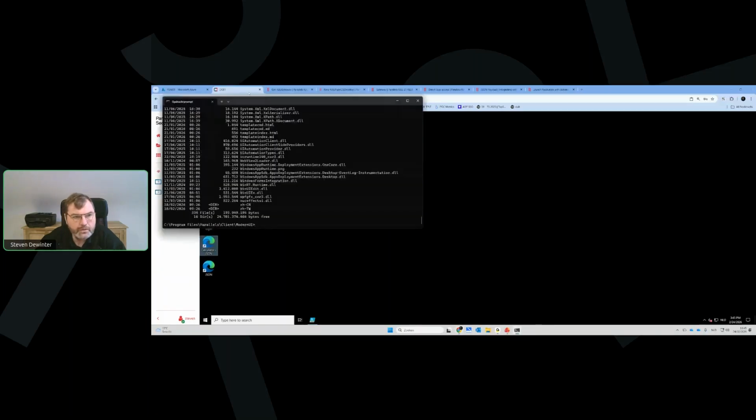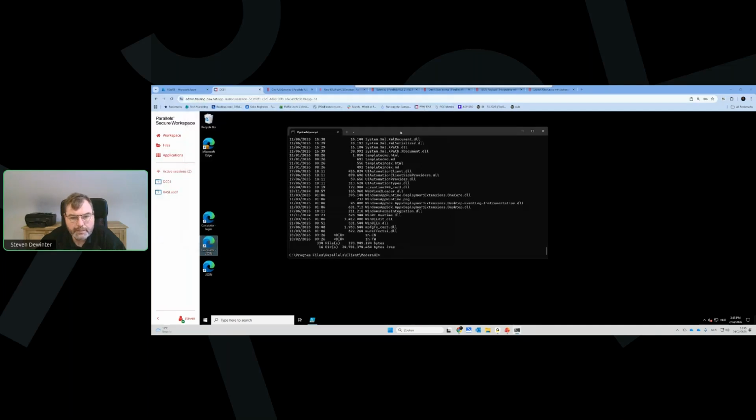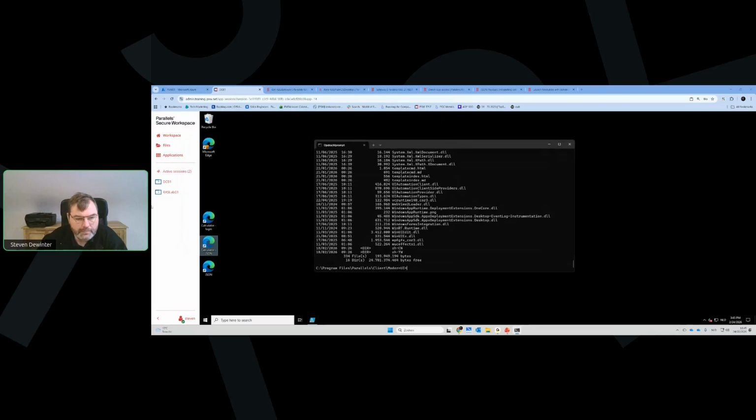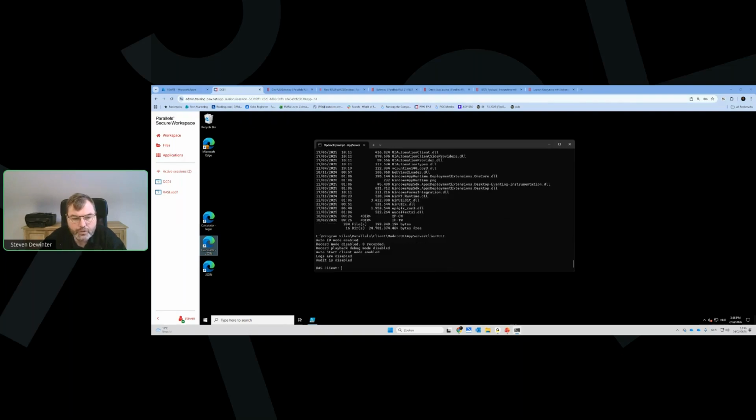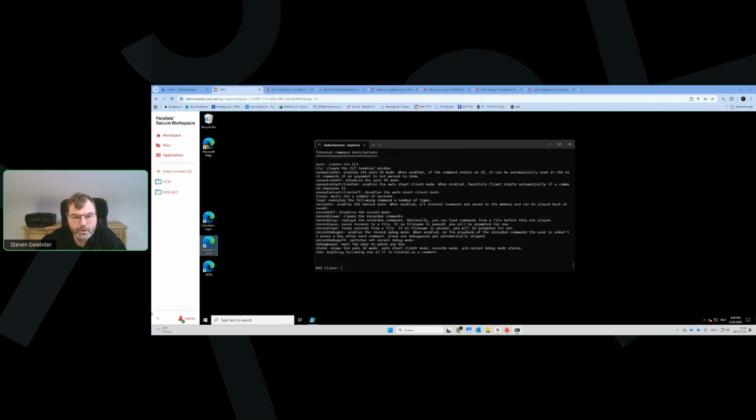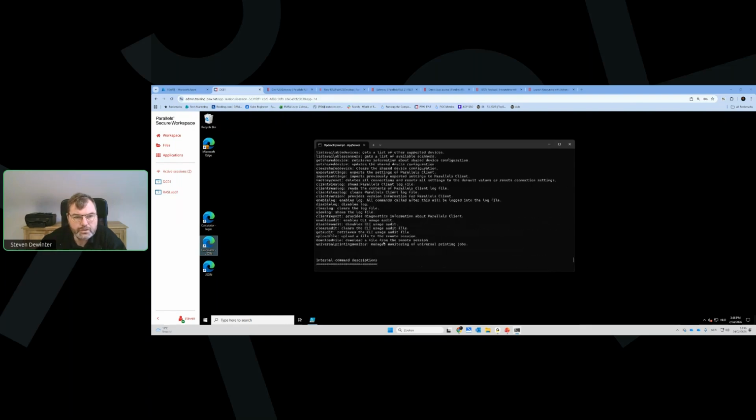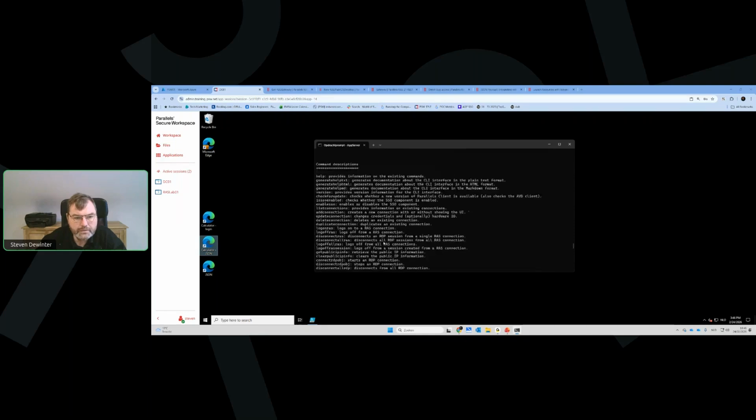So I'm here on my own machine right now, in my installed Parallels client directly. You see I'm in Program Files, Parallels Client, Modern UI. And in here, there is the app server client CLI that I can start. It's just an executable. If I start it, it's there. It has a lot of documentation. If you click Help, it will show you everything which is possible.